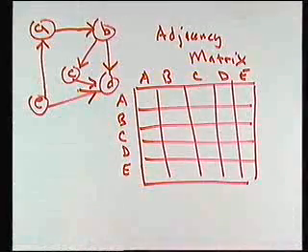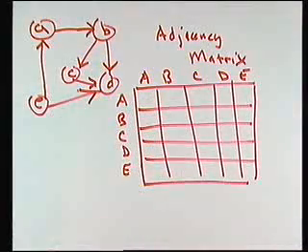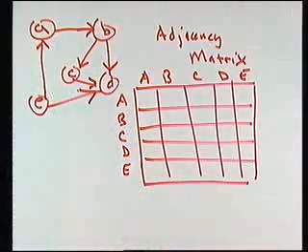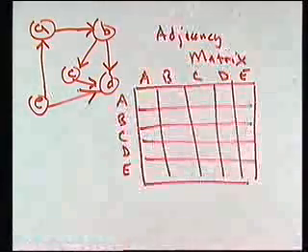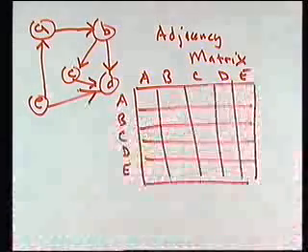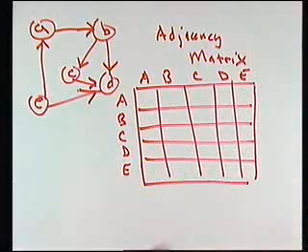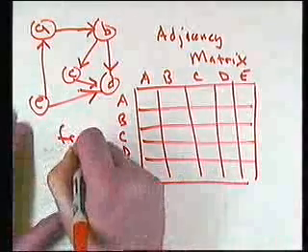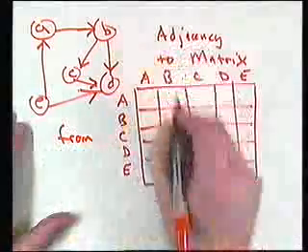We can go from the name and hash on an index, or perhaps the vertex itself, if we store it as an object, holds some key inside it that's the appropriate array index, or whatever. We're not going to worry about those details now. That kind of thing can be done. We're just going to concern ourselves with assuming we have the indices corresponding to the vertices we're talking about, how are things arranged. And generally, when you pick out your row, that's the from, and the column is the to.